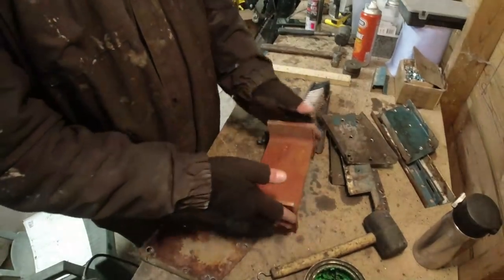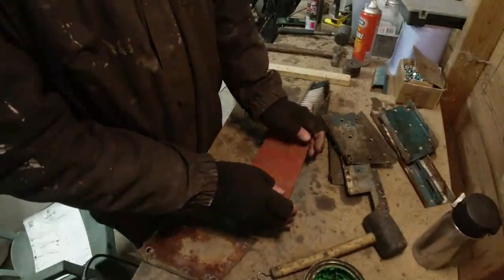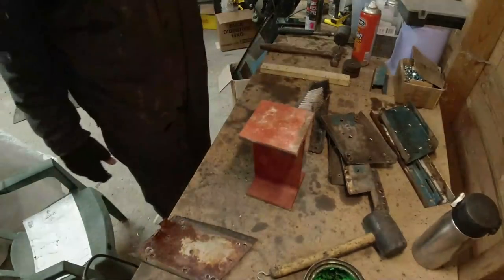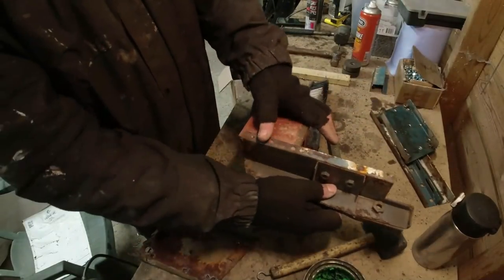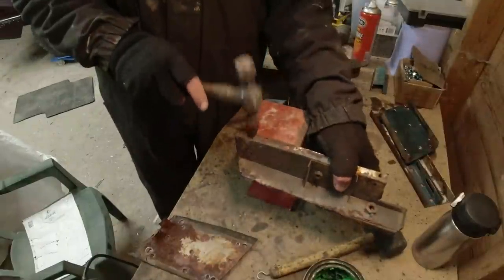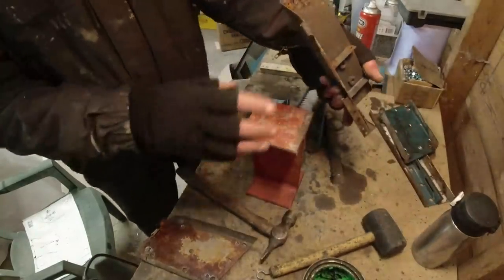I can use it in all manner of ways, just as an anvil, just as a very, very basic dolly. It's only really for straightening edges out. In fact, I used this just now to get these edges all straight again. In fact, there's a bit there that's not that shiny. I'll just then use the... Beautiful.